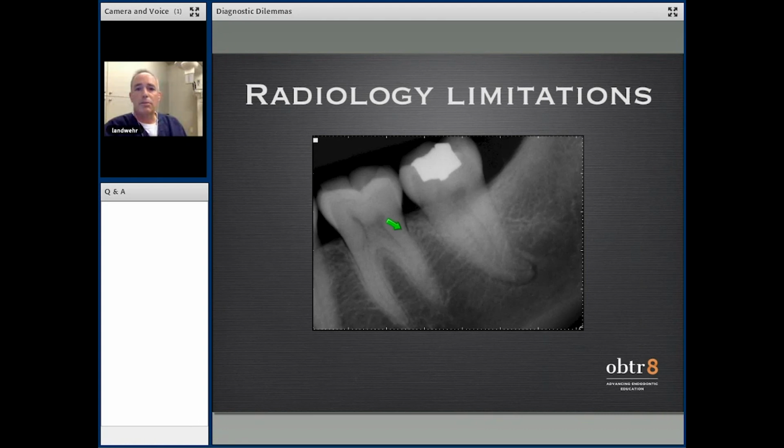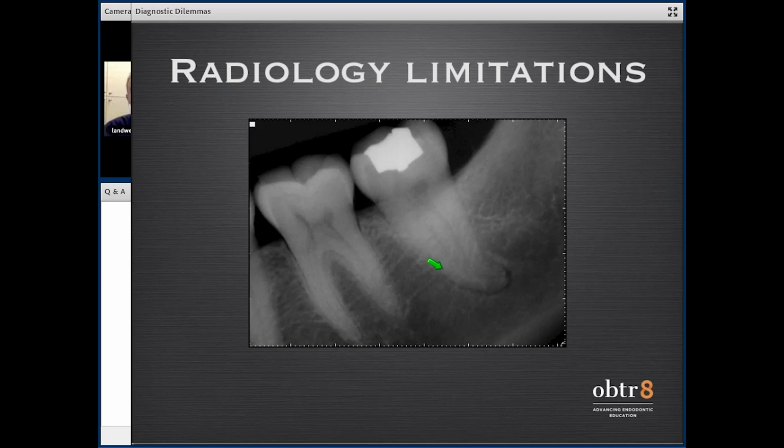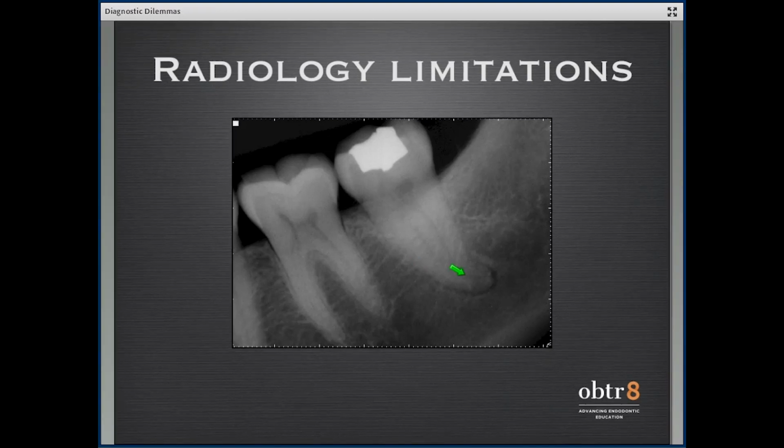So as we pause for a moment, as I throw this arrow in here, is that a periapical radiolucency? Some of us may say yes, some of us may say no, some of us may say I don't know until I do pulp testing, and from my perspective, that's really the right answer. I want to know how that tooth responds. The response of the tooth is going to drive my decision making. It's going to make me more concerned about a pulpal etiology or less concerned about a pulpal etiology, but the bottom line is I'm going to use that pulp testing to drive my decision making.